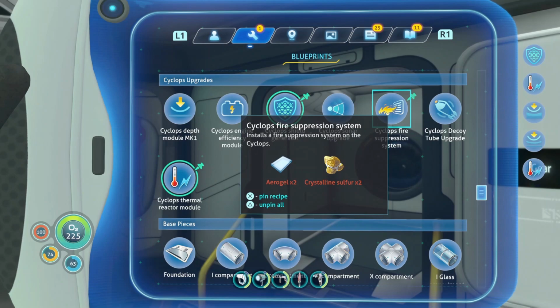Crystalline sulfur and aerogel. Cyclops fire suppression system installs a fire suppression system on the Cyclops. It can be very helpful, from what I read and heard, but I never used it, so I don't think we're gonna actually make it and use it because I intend to do this full last location with my prawn.